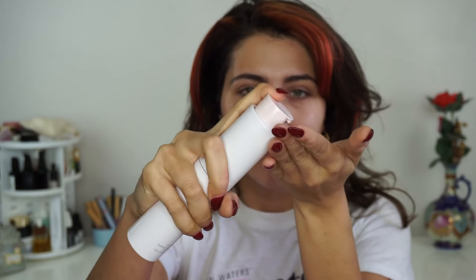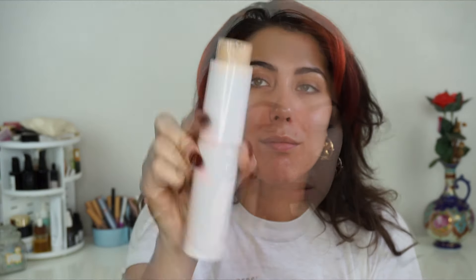I'm starting with a product not yet on the website but coming soon — the RMS Re-Evolve Locking Primer, which will ultra-moisturize the skin and help makeup grip so it lasts all night long. Then I'm following up with the RMS Foundation, my favorite foundation at the moment. I work it with the warmth of my hands first, then go in with my Jenny Patinkin Green Tea Beauty Sponge to soften edges, pick up any excess product, and really just make it look like skin.